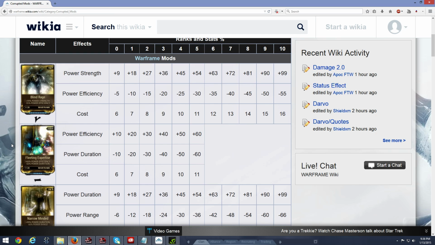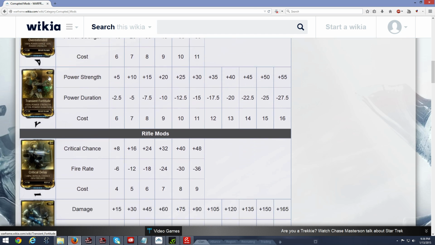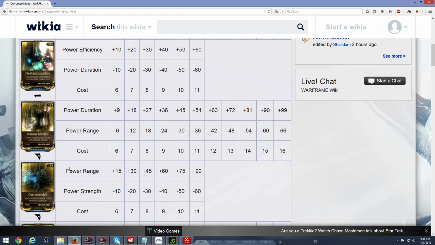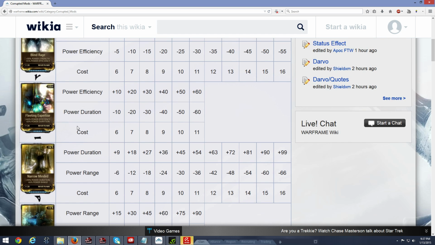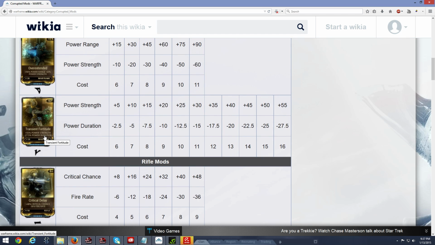So we're going to talk about unranked mods, right? These prices I'm going to list are all for unranked. Blind Rage, Fleeting Expertise, Narrow Minded, Overextended, and Heavy Caliber would be considered by most high-level players to be essential mods, especially if you have an arsenal of Warframes. All of them have decreased in drop chance significantly, and these days in the market they are worth 30 plat each unranked.